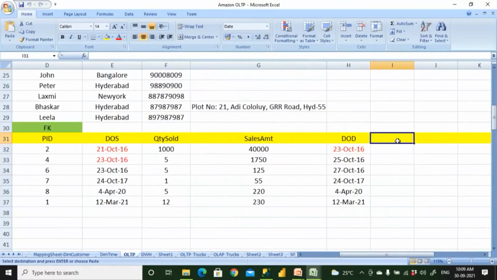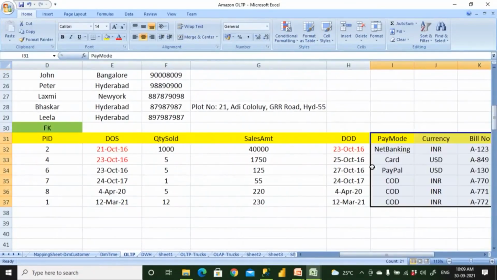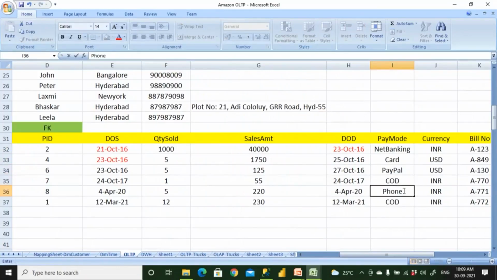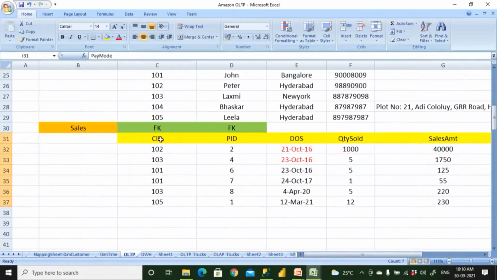This is a transactional table. How the customer made payment: net banking, card, PayPal, cash on delivery, or PhonePe, or Google Pay. So different modes in which the customer has made the payment. That is also available in your sales table.